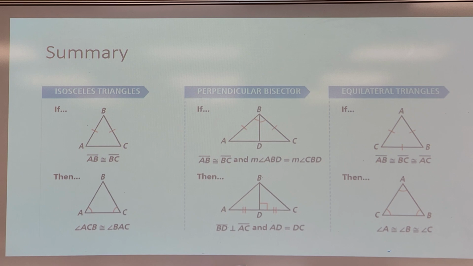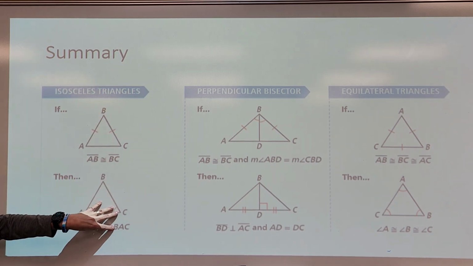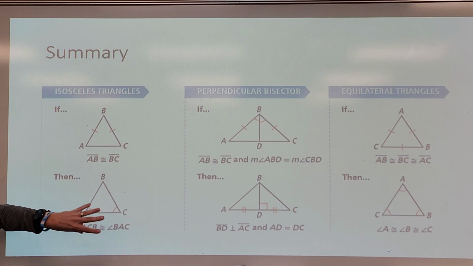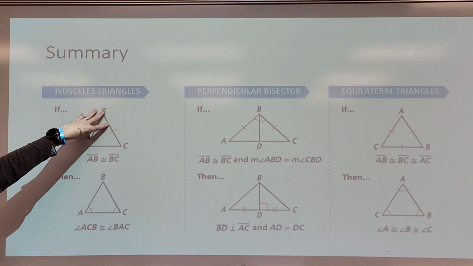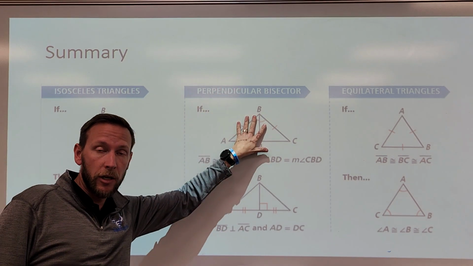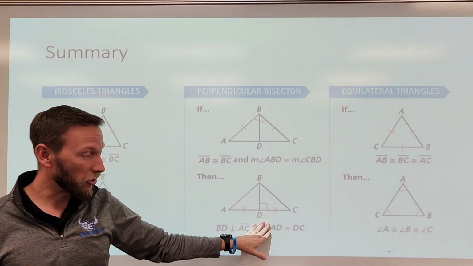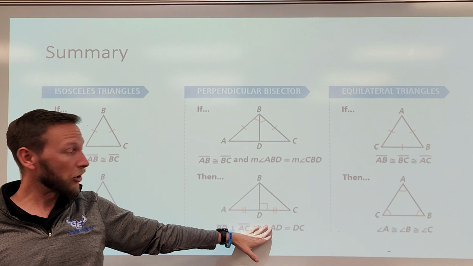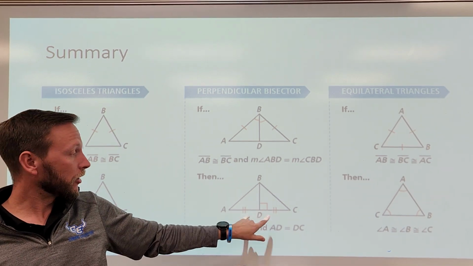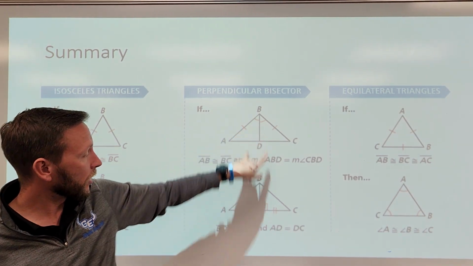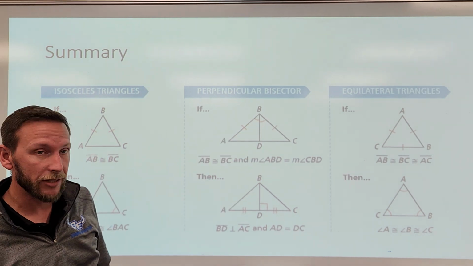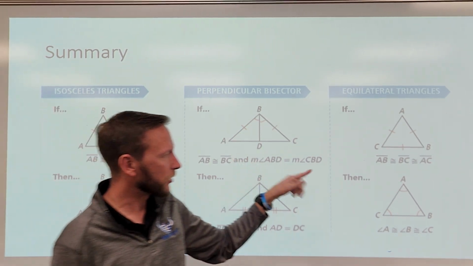And here is our summary. For each of these things, you want to also think about the converses being true. So if you know the sides are congruent, you know the base angles are congruent, or the angles opposite them. If the angles are congruent in a triangle, then the sides opposite them are congruent. If you bisect the vertex angle in an isosceles triangle, you are bisecting the opposite side at a right angle. It's the perpendicular bisector. And conversely, if this is the perpendicular bisector, then this is the bisector in our isosceles triangle. This has to be an isosceles triangle for that to work.